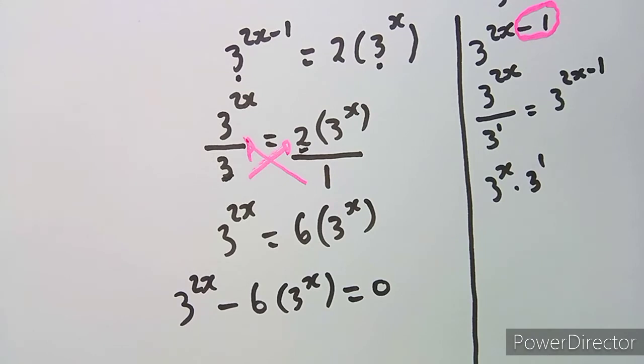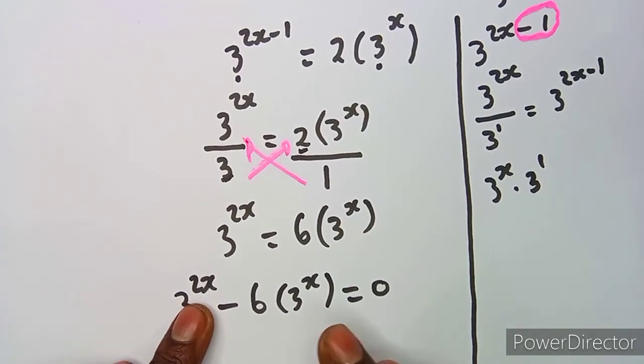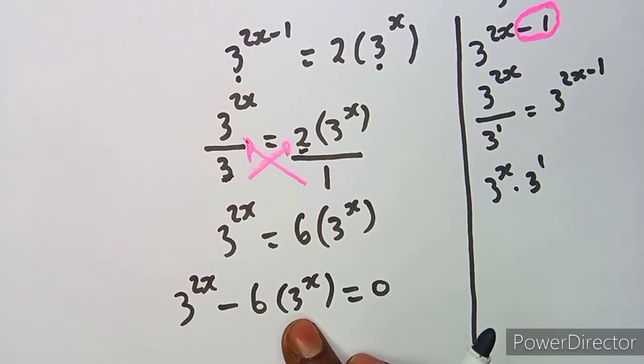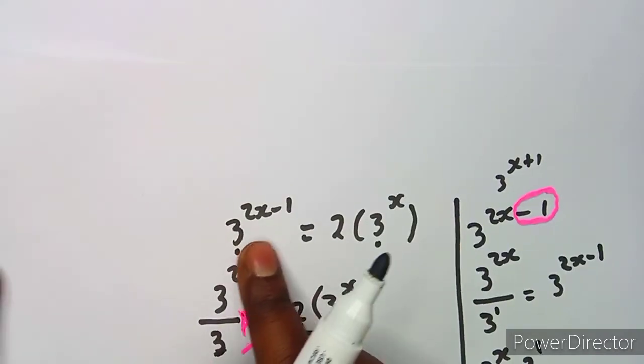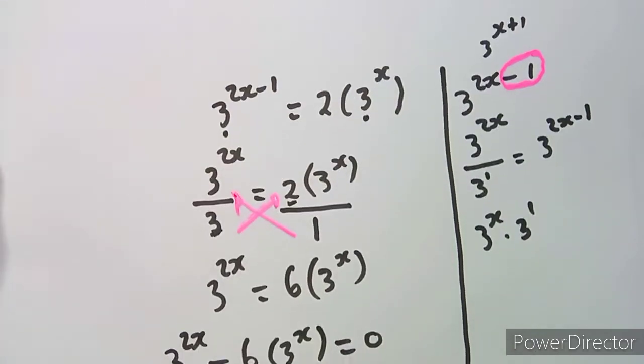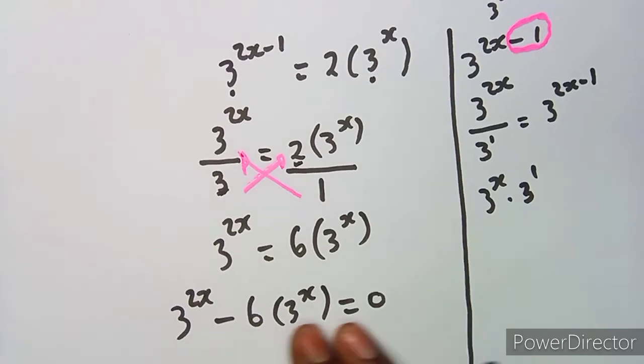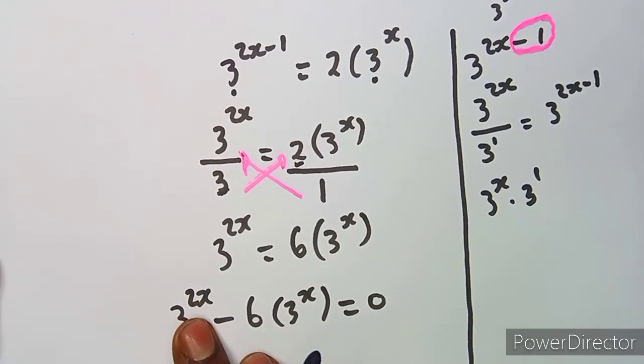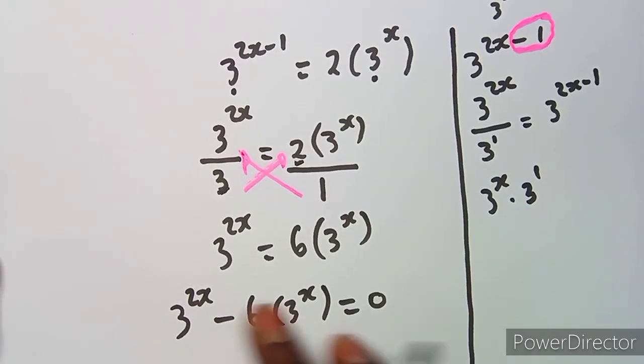Okay, our main aim was to write these terms in terms of 3 to the exponent of x, but as single terms. Like this one is a single term, unlike this one where it was a combined part, where we had an expression where we are subtracting. Now we have got single terms of 3 to the exponent of x, but this is to the exponent of 2x, and this is common somehow. So this is what I'm going to do.